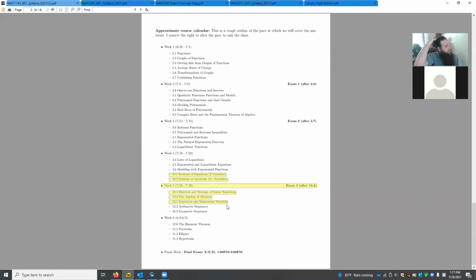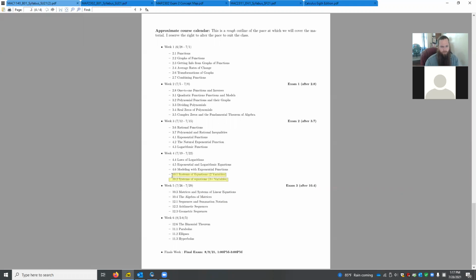That is material that is incredibly deep. The thing that develops as you start to study systems of equations is a field of mathematics called linear algebra. Specifically, when we talk about the algebra of matrices, this is going to be a section that's a little bit tough, and I know we're getting closer to the end of the course, so it's going to be a little bit challenging because we'll be moving quickly.